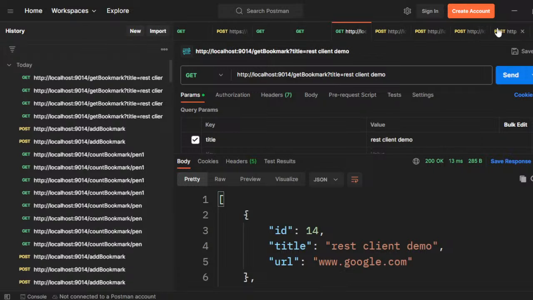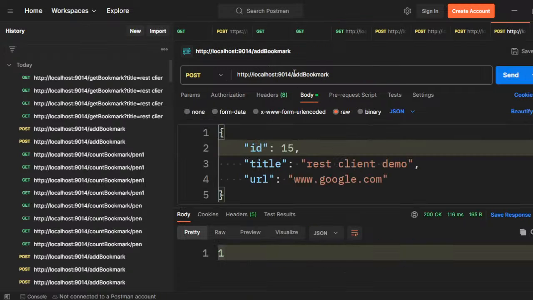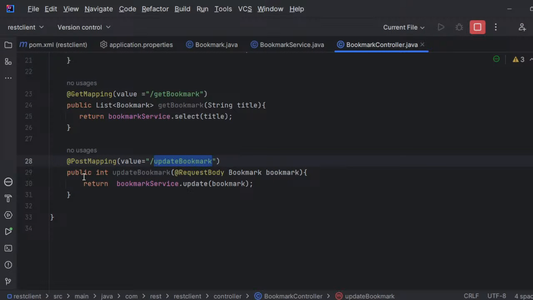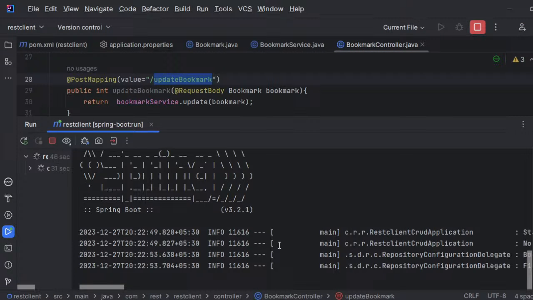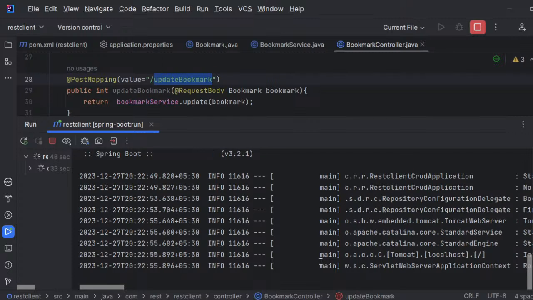Okay, so this is my post, and why do I need to use post? Yeah, I can use put as well, right? Yeah, I think I can use put as well. Let me give it a try. Once this is up and running, let me give it a try on that as well.